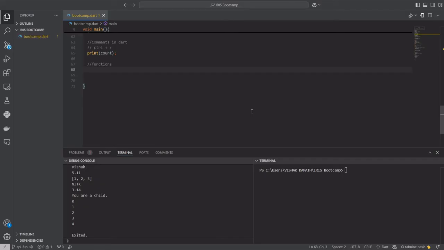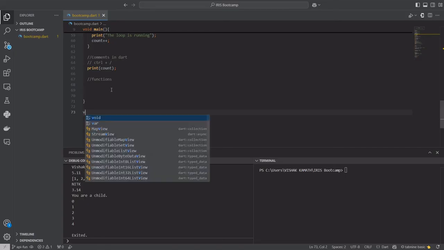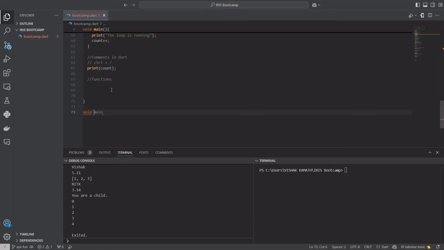So to define a function, let's define it outside the main function. You define it over here and you start the function definition with the return type, like what value the function would return. So for now, let's just define a simple void function, which means the function wouldn't return anything. So let's name the function greet, and then the function name is followed by brackets, which is for parameter declaration inside. For now, we'll just leave it empty and then open the function body.